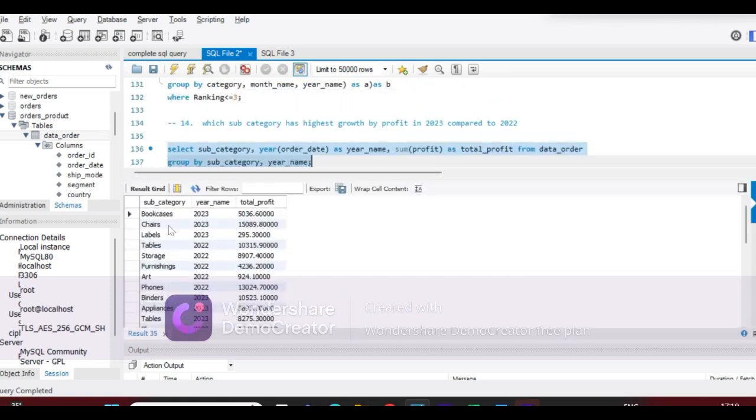This will give us the subcategory, year name and the total profit.